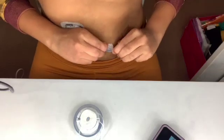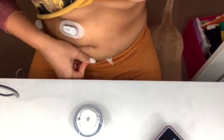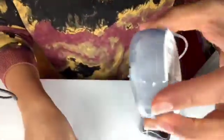insulin. So basically we're gonna press start to that, and then once that starts pumping, I like to take out my old inset and wipe it down real good with an alcohol swab to make sure it's all nice and clean. And then I'm gonna get another one and then just wipe around where I want to put the new one. There's my dog Aldi. But yeah, so make sure you don't use the same spot over again.